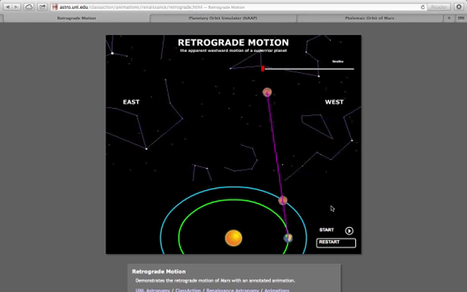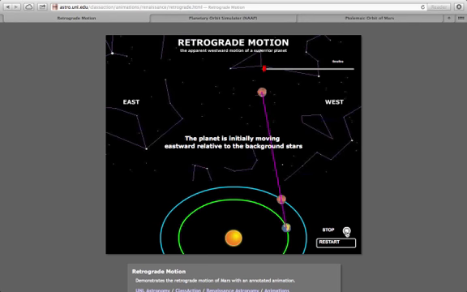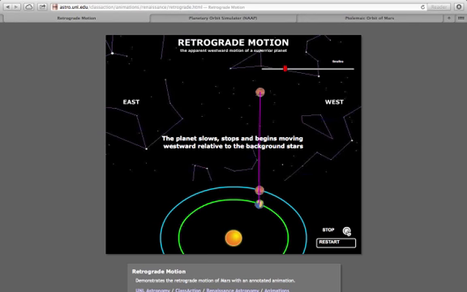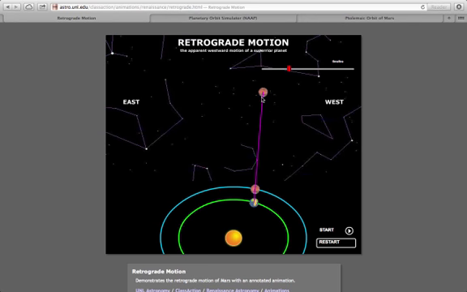Now here's what's really happening. Keep in mind, remember we talked about orbital velocity. The further you are from something, the slower you will orbit. So that means that the Earth orbits the sun at a much faster rate than Mars orbits the sun. So what happens is, as the Earth is coming around, it sees Mars moving forward with it. But now, because the Earth is moving faster, where we view, we suddenly see it appears that Mars is backing up. But that's not true.